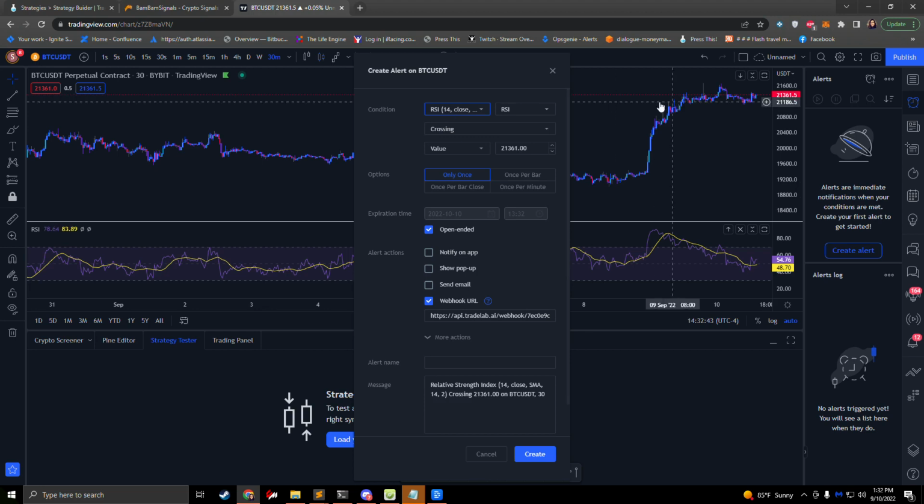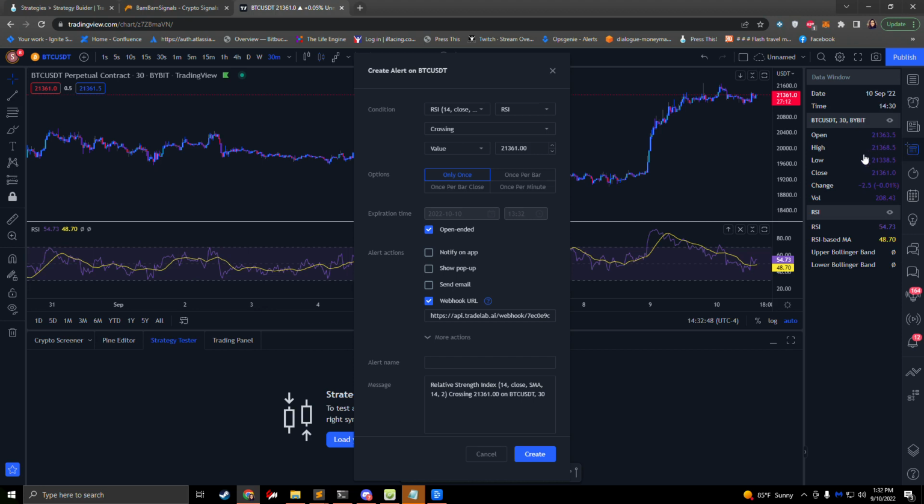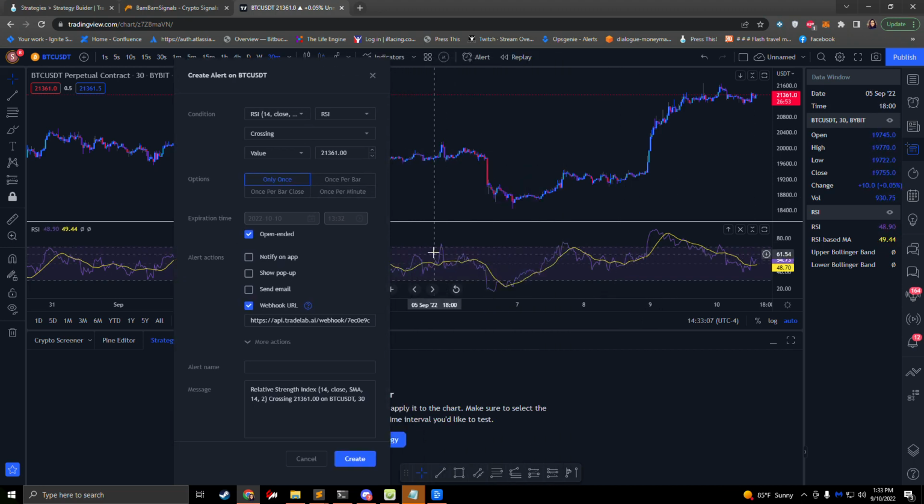Okay. And on the next box, if we open up the data view on the right side, we can see the data view window. This is the fourth button from the top on TradingView sidebar. And we can see the different plots that RSI has. So we can see that RSI is purple and RSI based MA is yellow. If we look at our chart here, every time that this purple line goes above the 70 line, I want it to sell. And anytime it goes below and comes back up the 30 line, I want it to buy.